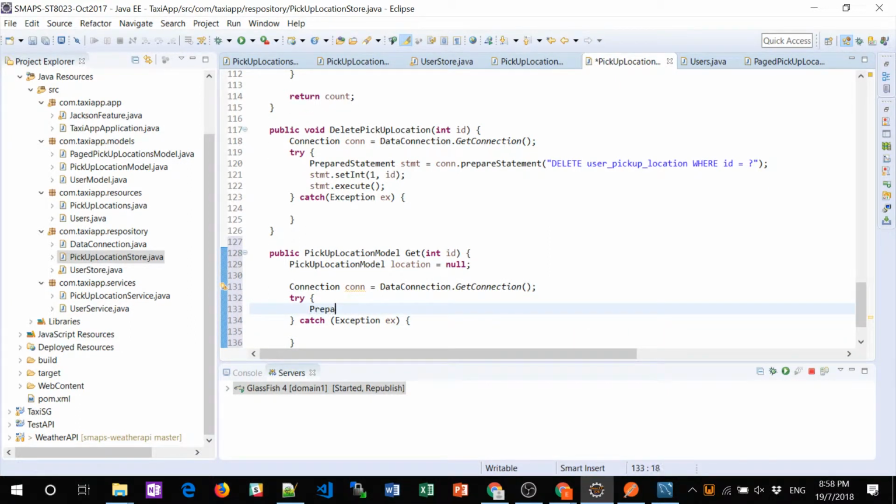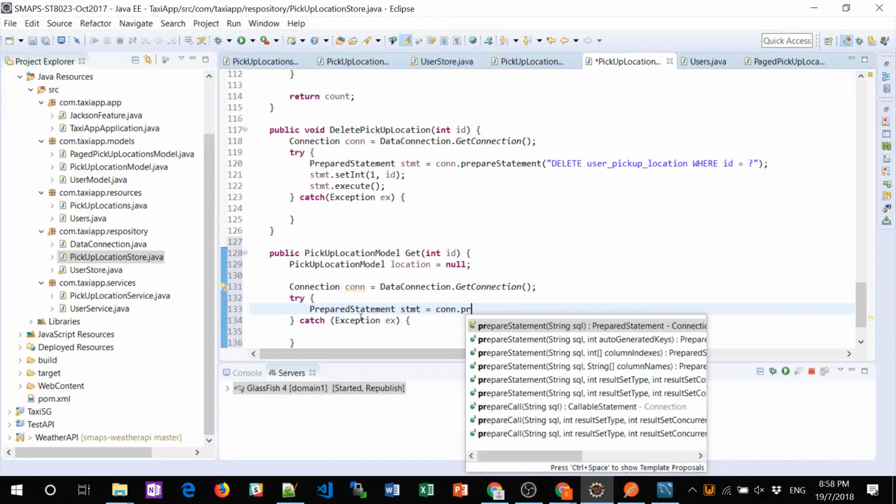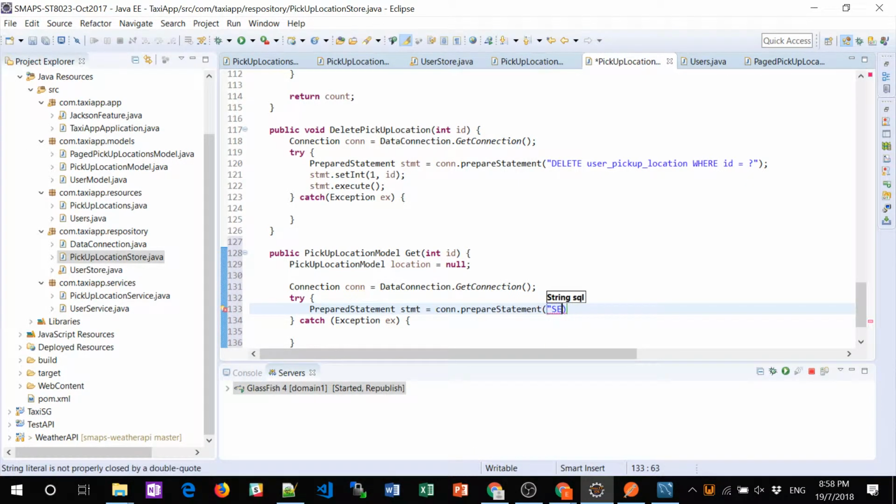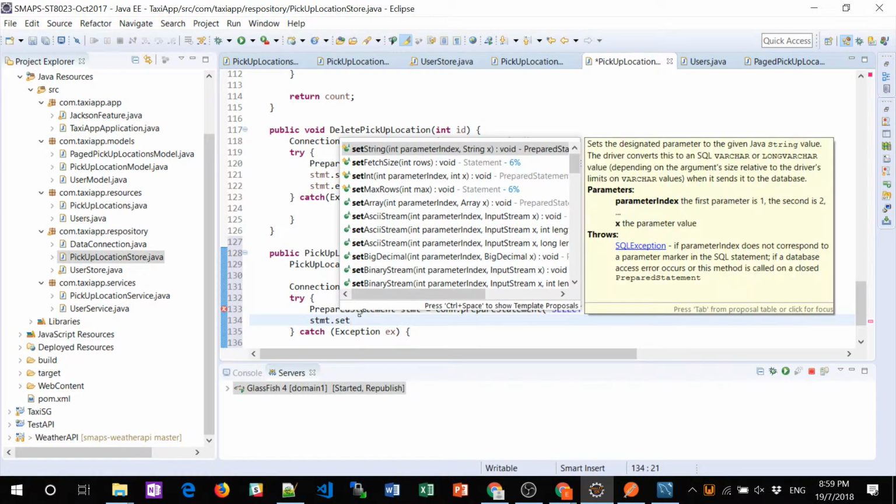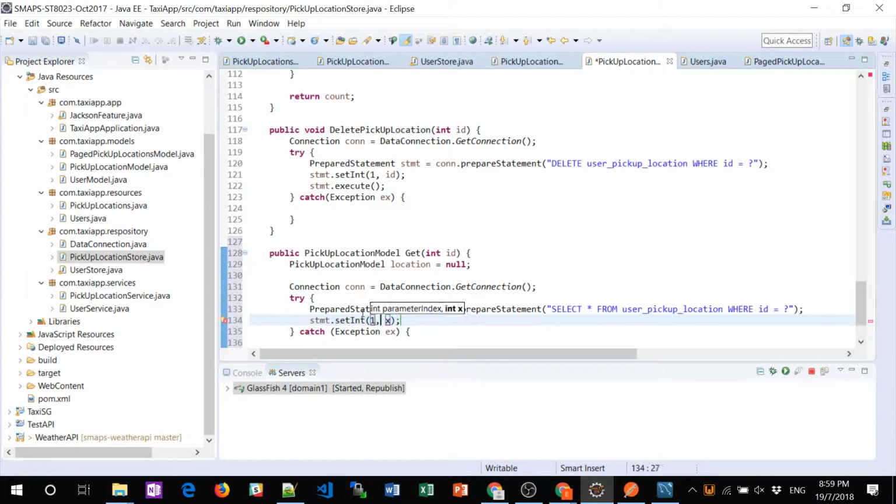Here you will still need a prepared statement because you'll be providing a parameter. So it should be a select star from user pickup location where ID is equal to question mark, and then set the integer using the ID.